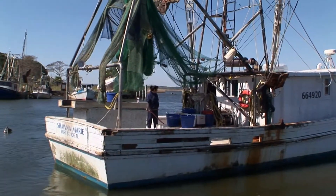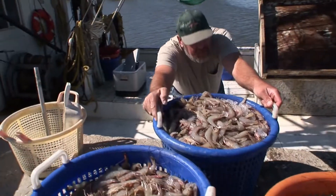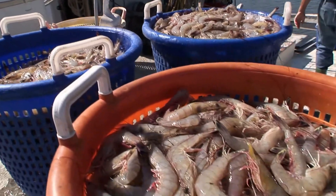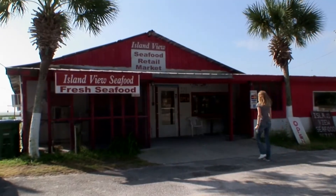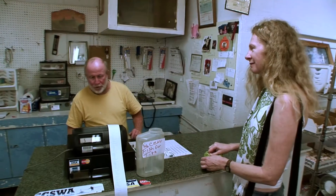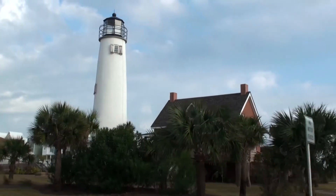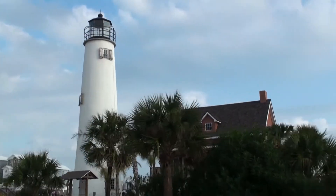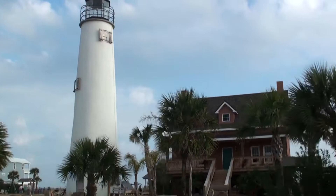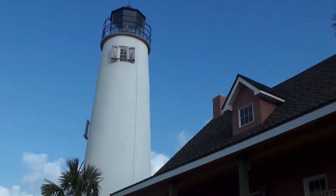There are also shrimping boats that bring back large, tasty gulf shrimp that can be bought wholesale or retail. Buying fresh seafood off the boat at a local market is something we like to do. Today we bought a red snapper just around the corner from where Roger's painting. Later on we bought some smoked mullet, sold to me by a man in his 90s. Just as soon as you leave East Point and cross over the four-mile-long bridge, you'll be welcomed by the St. George Lighthouse in its new location. It was moved from Little St. George Island and was lovingly reconstructed, along with a brick keeper's house and museum.